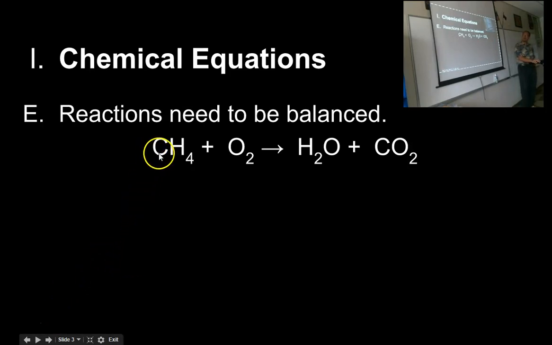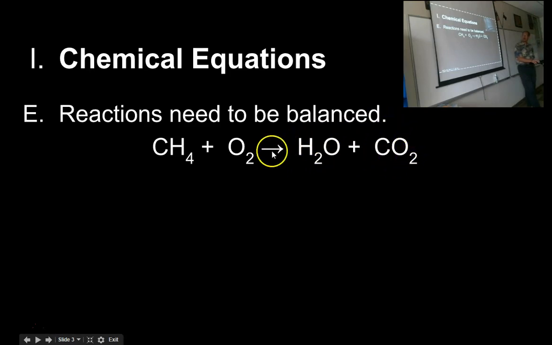Here I have methane, CH4, or if you didn't know that this was called methane, what would that name be? How would you name CH4? Not chlorine. C is carbon. Carbon tetrahydride, yes. So methane or carbon tetrahydride plus oxygen. These are the reactants. Yields water, or what was the name for water again? Or dihydrogen monoxide. And carbon dioxide. So these are the products.